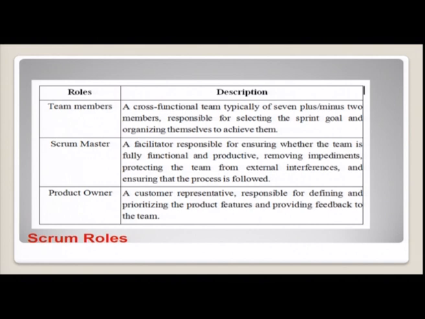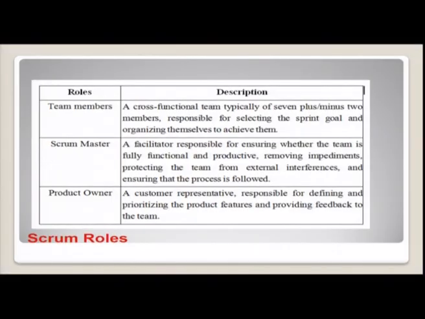And here in Scrum framework, no hierarchy is followed. My dear students, keep in mind, in Scrum framework, hierarchy is not followed, whereas in traditional life cycle models, hierarchy is followed. Project manager, project leader, team leader, developer, tester. So, you have various hierarchies in traditional life cycle model, whereas here in Scrum framework, no hierarchy is followed.